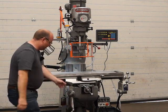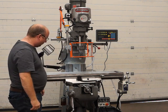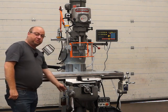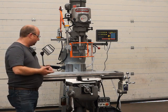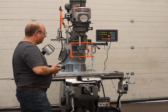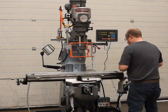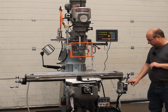Well, the locks have been serviced for the Y, the knee, and the X have all been serviced. They're all working fine. Lube system. Replaced all the pipe, all the metering units, made sure the loop system is working great. So, powering up on the X. It's a brand new power feed. It's variable speed. It's got rapid override.